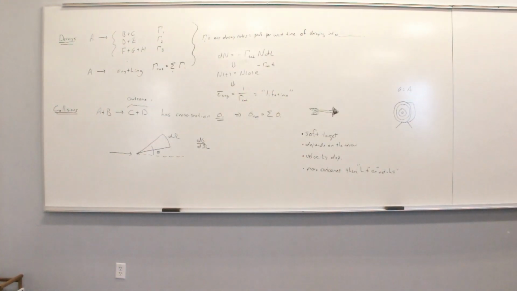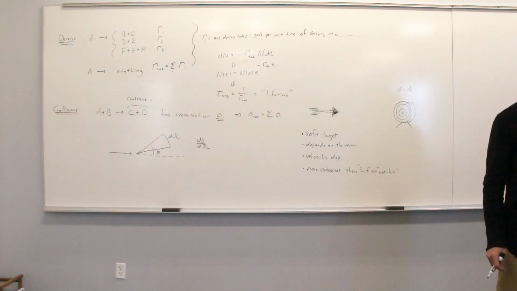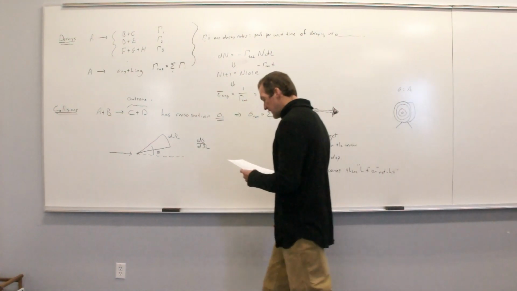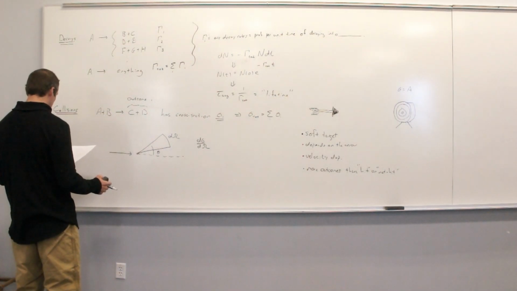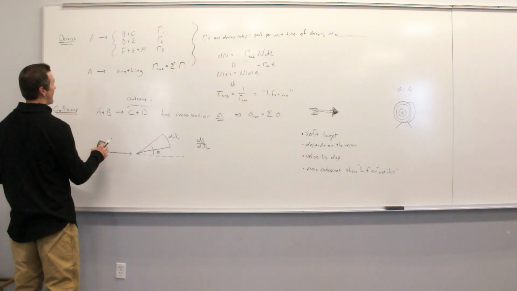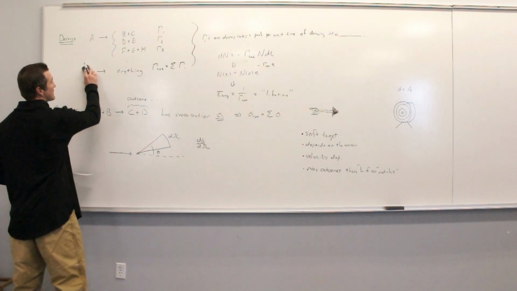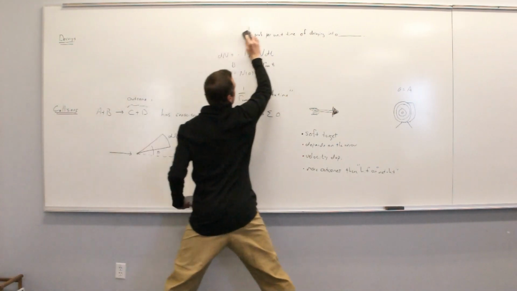All right, so you ready to see the big, the ugly, the nasty? I'm going to give you expressions for gamma i's and sigma i's right now. Let's just do it. All right, let's get dirty. I think I can erase all this. I'll probably regret it, but I'll erase it.